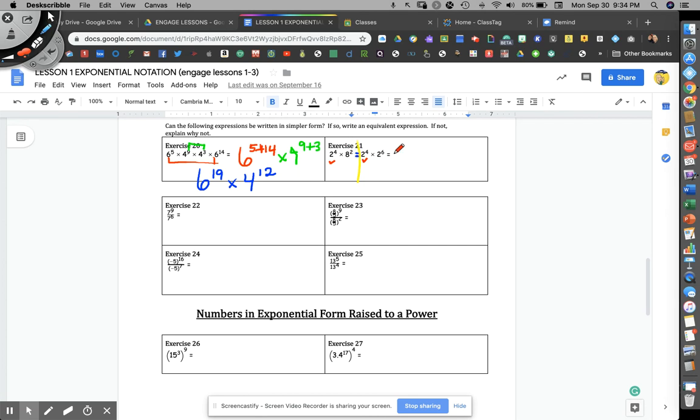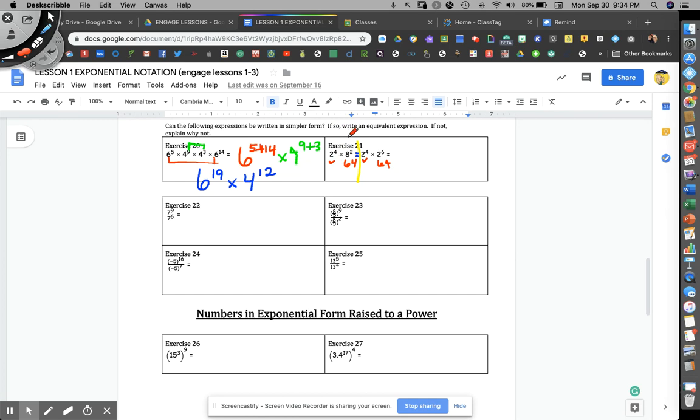We have 8 to the 2nd power and we have 2 to the 6th. What is 8 to the 2nd power? It is 64. So in order for this equation to be equal, 2 to the 6th power also needs to be 64. Go ahead and try that on your calculator. All right, hopefully you got 64 as well. So yes, both of these equations are equal.